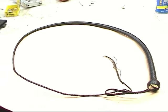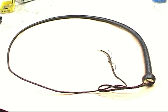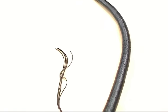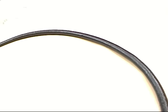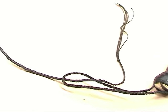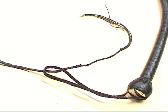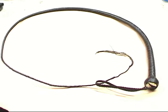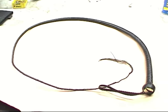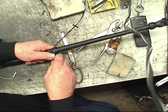Right, now just a quick PS to this video. This is the finished whip. I don't know how clear that is. You can see there the handle, the finished article, right down to the cracker. So there we go. All done. A little bit so that they fit nice.